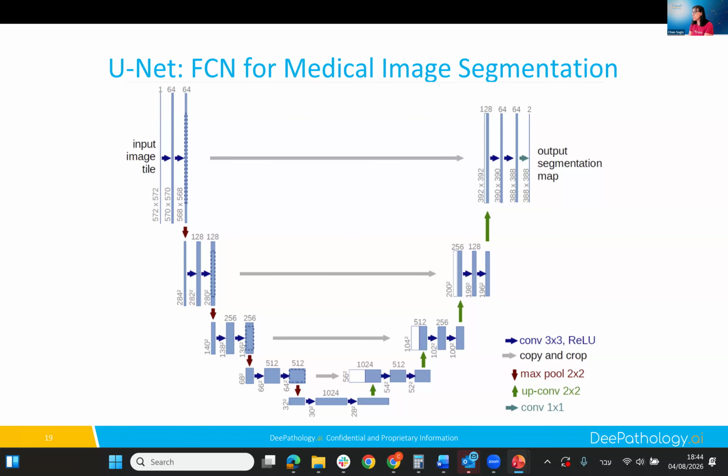UNet was developed in Germany, but I don't remember exactly where. I'm very lucky to know one of the authors of that paper. UNet was designed for medical image segmentation. I know that it is widely used even today, although it was introduced, I think, more than 8 years ago, which is like forever in AI. So how does UNet work?